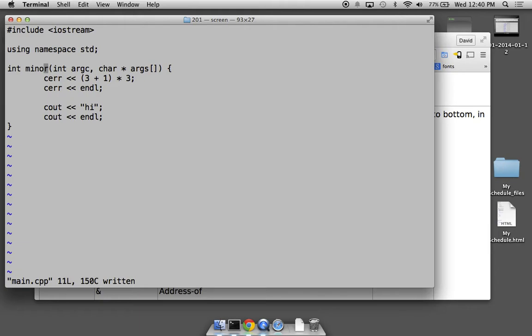On Windows, depending on the project type, you may have a different entry point. So other execution environments will have different entry points. But for command line code, like what we're looking at, the entry point is a function called main. And most languages actually use that very name, main. So if you're working in Java, you've got a function called main. That's the entry point to your program. So if we don't declare main in our code, the entry point is missing, and the compiler should complain about that.